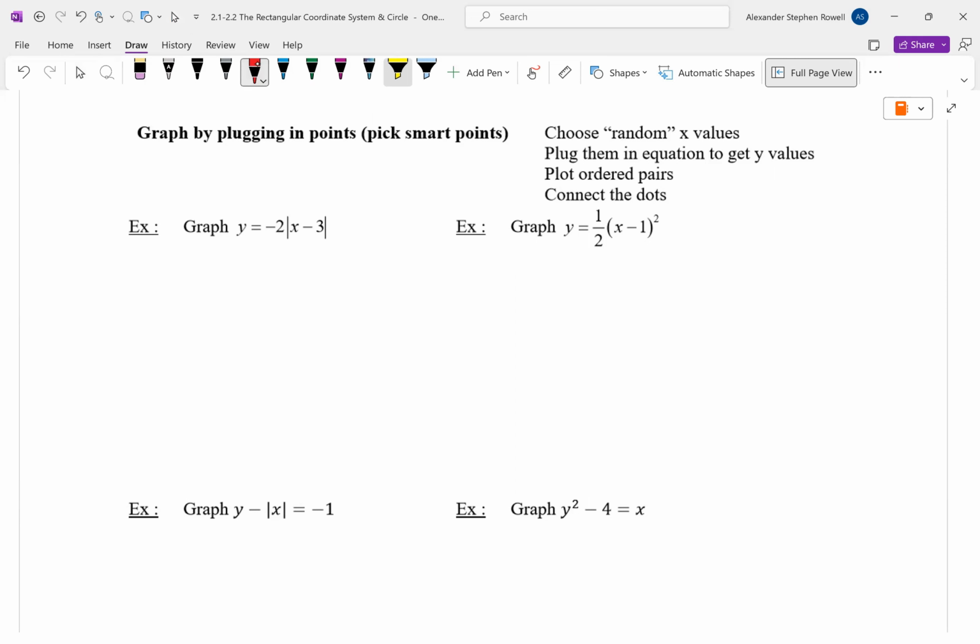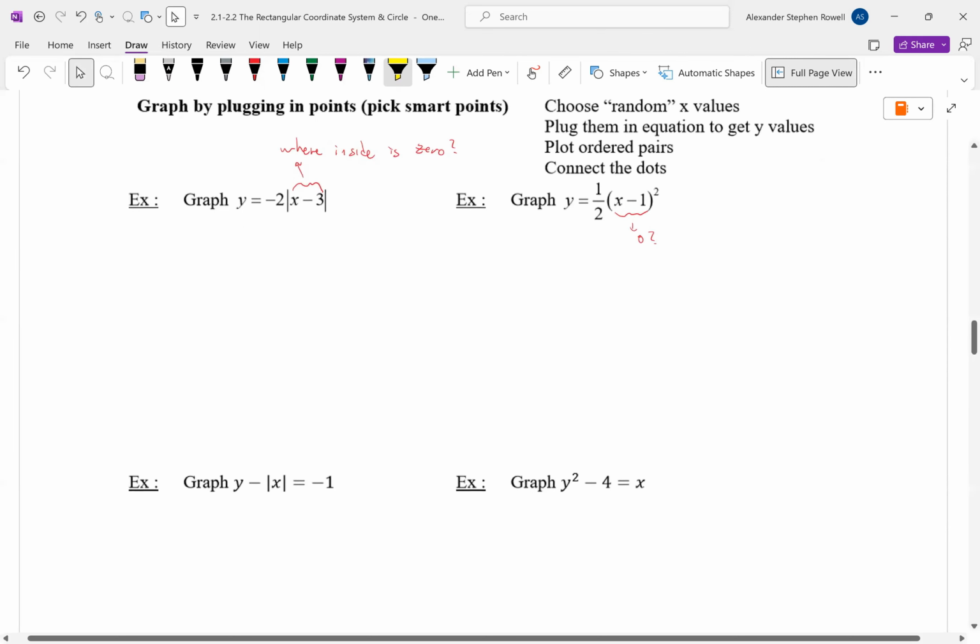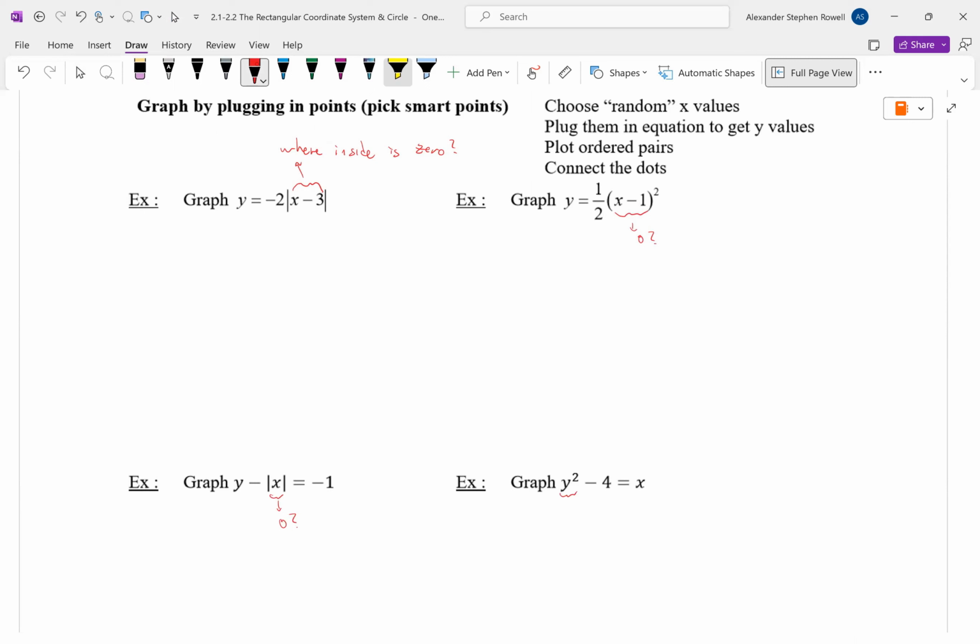Okay, graph these. An absolute value, linear absolute value has a V shape. The important thing is to find where the inside of the absolute value is 0. That's the most important point. It's going to tell us where our peak is. If I have an absolute value, if I have a square, I'd also like to know where is that 0. I'm saying the whole inside. If I have an absolute value, I'd like to know where that's 0. And a square, I'd like to know where that's 0. And we want to plug in values around those.